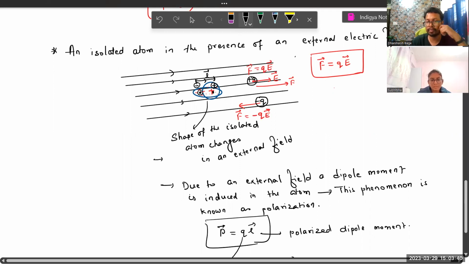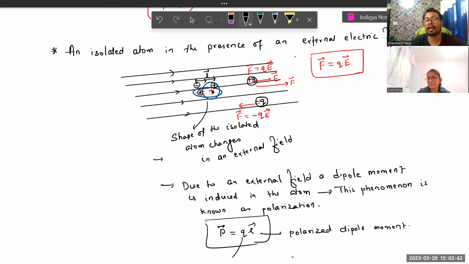Center of charges, center of charges. So this kind of thing is very obvious. Most of the time, we'll be coming across dipole moments when the center of positive charge and the negative charges are separated from each other, and that's why the dipole moment comes into the picture.